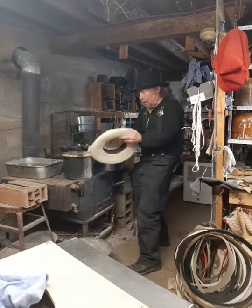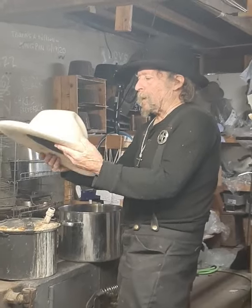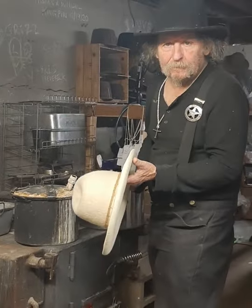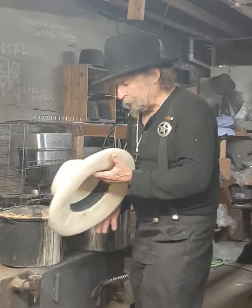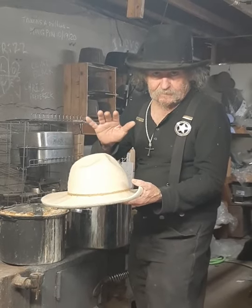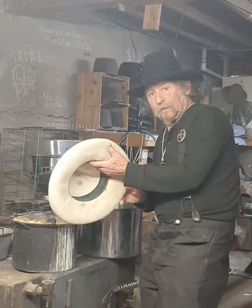Little Grizz, what are you doing? Well, a friend of ours that got a hat from us had a slight problem — it was damaged in shipping. I'm showing him this morning how it had a dent on the side of it. He didn't want to send it back or whatever, so I'm going to show him how to pad it back out.